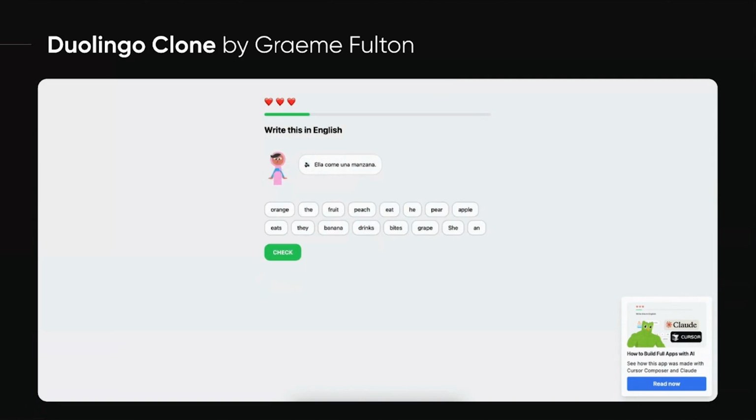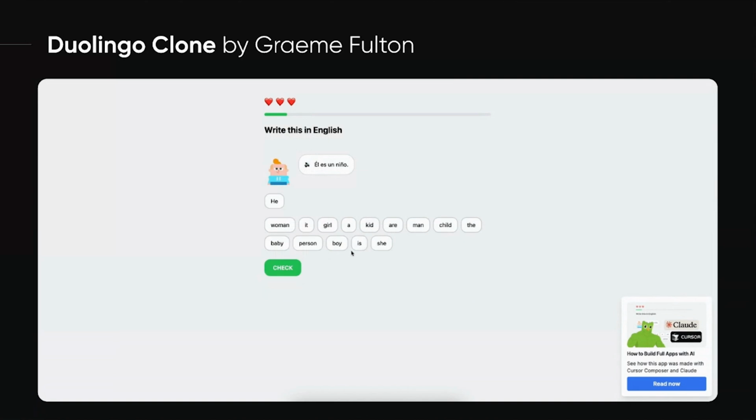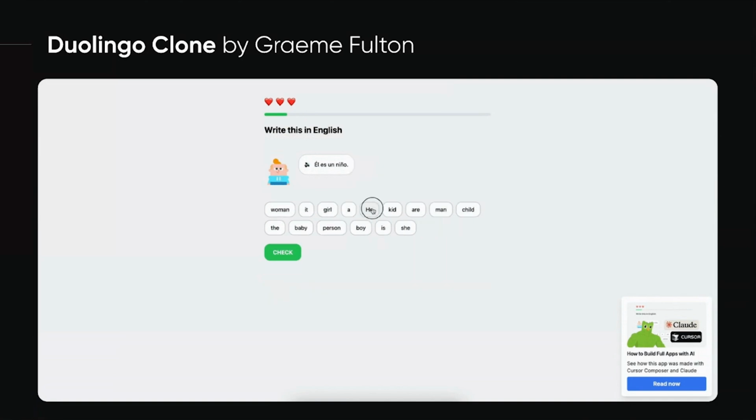He took all the assets from the Duolingo application and put them into a Figma file, because here it's not a commercial application, it's more for fun. So you could do that. When I say assets, it's just the images and button styles and those things. He put it into Figma, went on to Cursor, asking Cursor to take those assets from the Figma file and to start coding the simple front end for it.